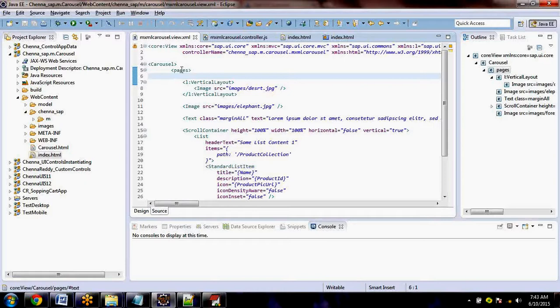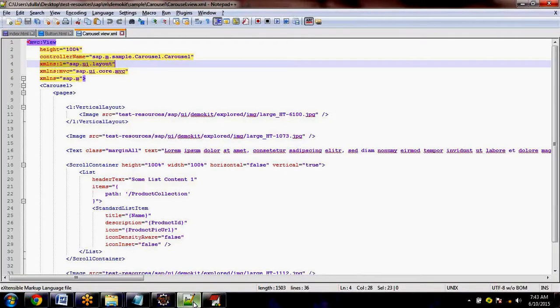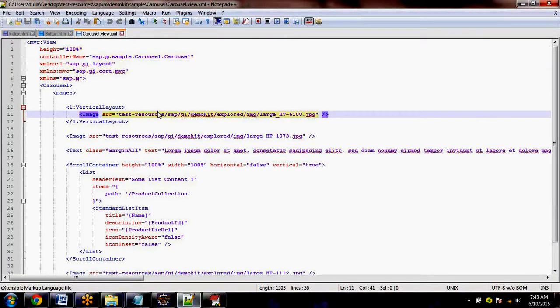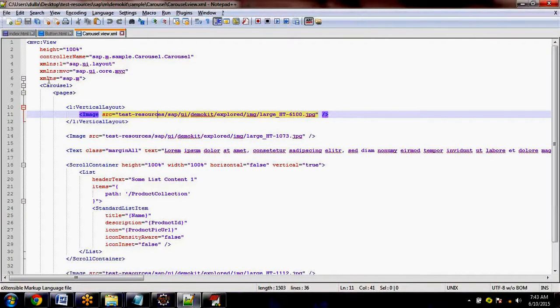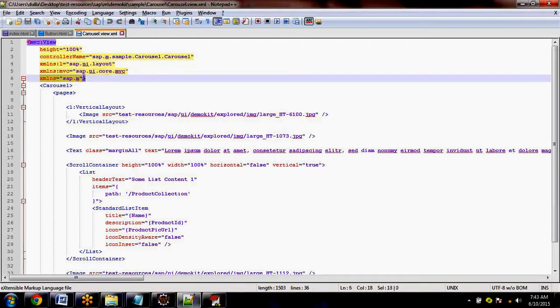Pages concept is available inside SAP.m. But we are using SAP.UI.commons. So therefore, we need to take that out.